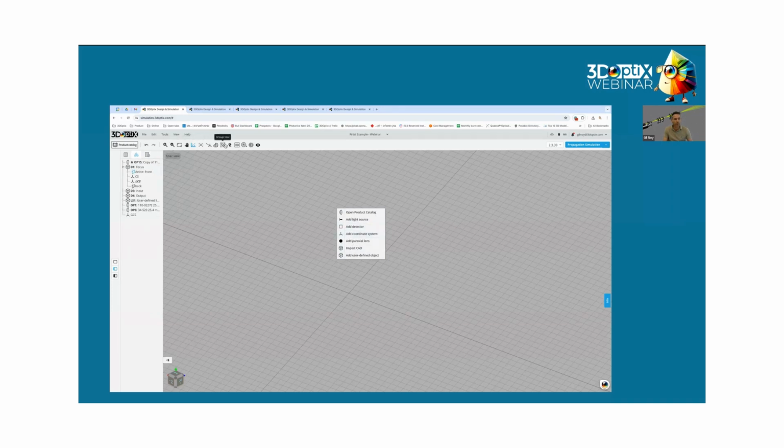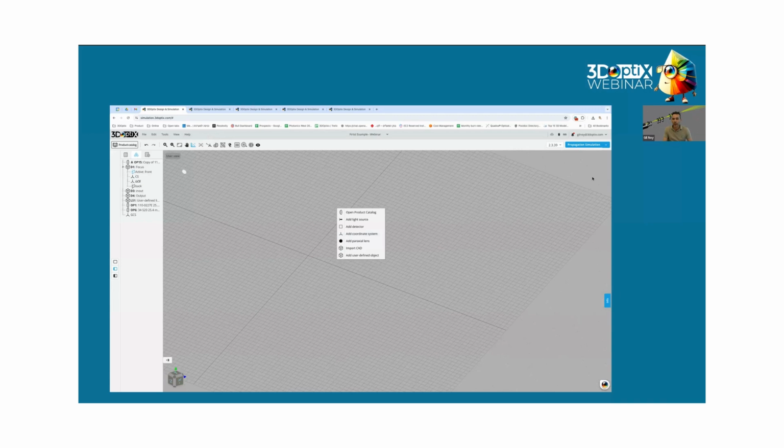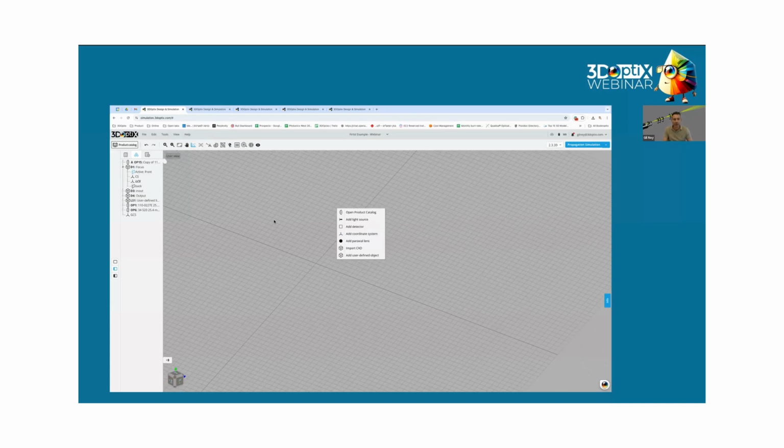On the top bar, there are some tools. And on the right side, you will see an emerging toolbar. This is the setting of each and every selected element. You'll see different icons if I select a source or if I select an optical element or a detector. So different icons, and I will see that in a second.